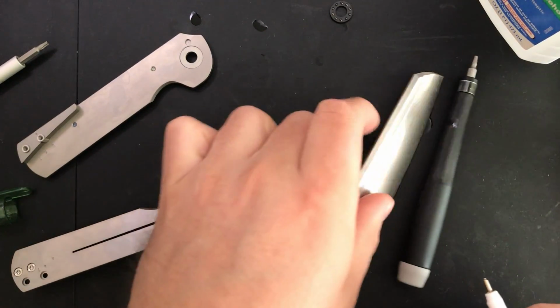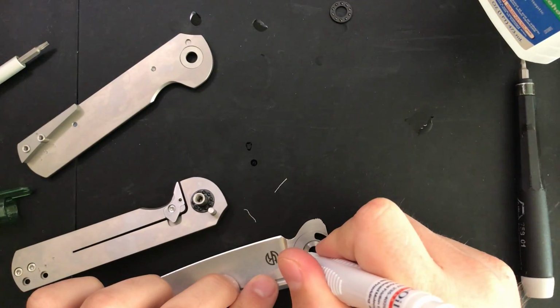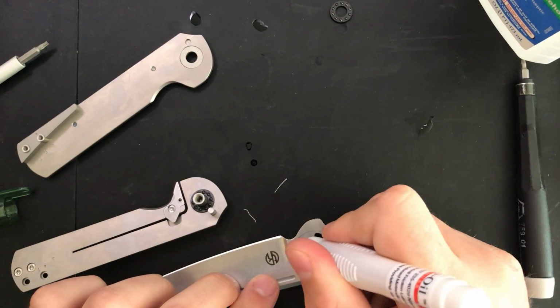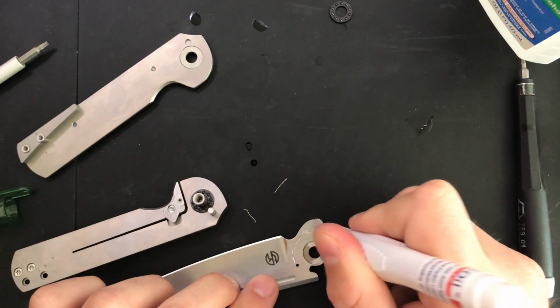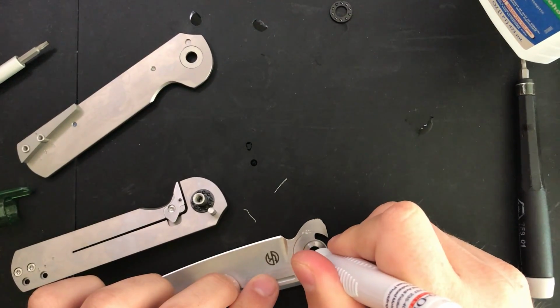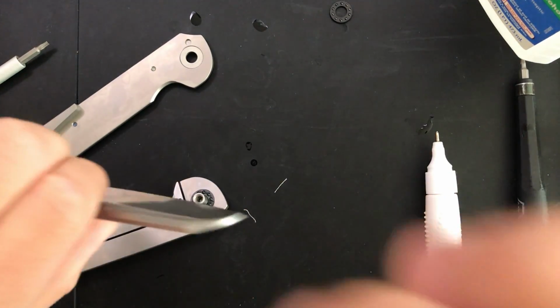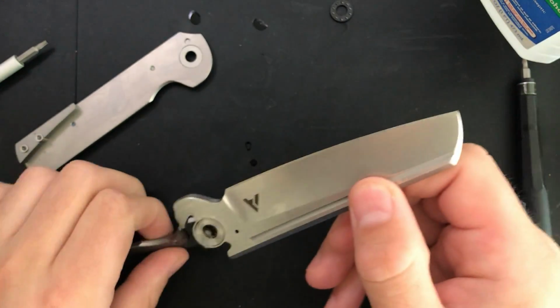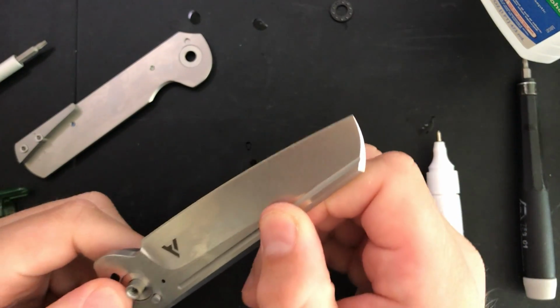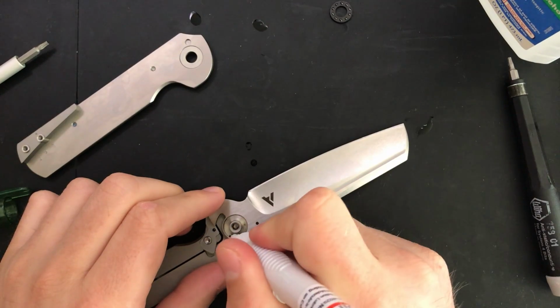Okay, on the blade itself, not a whole lot to do here, except I am going to go ahead and lubricate the detent ball track. Again, I can just kind of draw on there. Okay, a little bit here, a little bit here, a little bit here. And again, we will put everything back together. Okay, there's a washer in there. We're good to go. Beautiful.